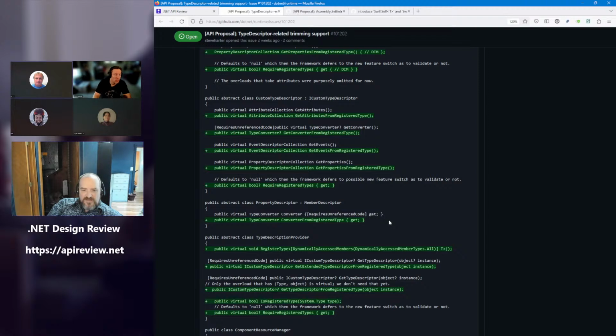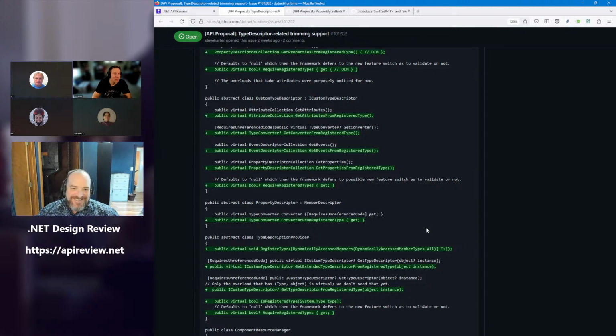Is it okay, Jeremy? I'm not sure. Are you saying that because this is a property and not a method? I don't follow. I don't understand who's going to call it. I don't understand how it behaves differently from converter, other than you got rid of the requires unreferenced code. How does it get set in a way that somebody can actually call it? To me, other than it uses the same naming convention, this line doesn't match the rest of the proposal. So I don't understand anything about it. So please explain.